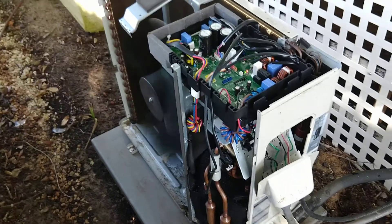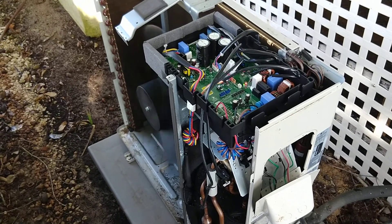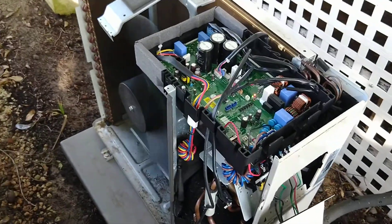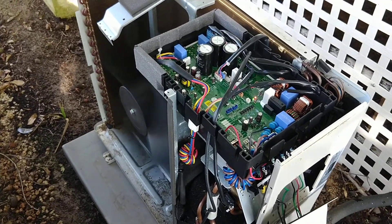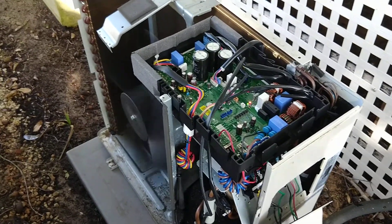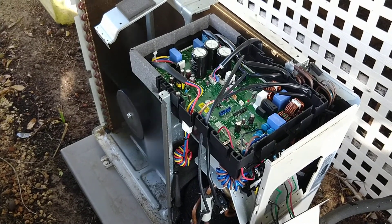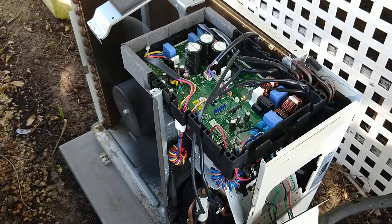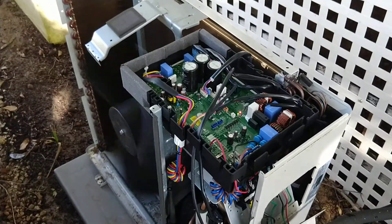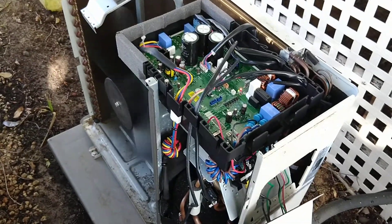These are great units, but if something does go wrong, it's not a simple fix like your regular plain old air conditioners. It's got some serious, sophisticated electronics in here, and if the whole board goes bad, you've got a serious problem. It took — this is the summertime — it's late September now, and I think it was mid to early August when I ordered the part from LG Parts Anderson Electronics out in California. There's also one on the East Coast; I just chose the one in California.